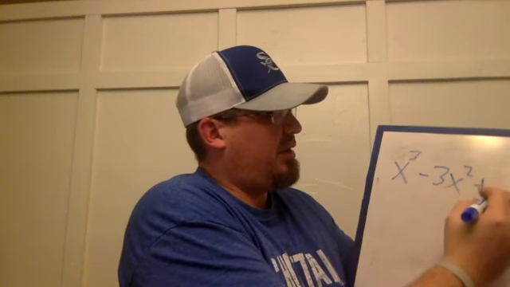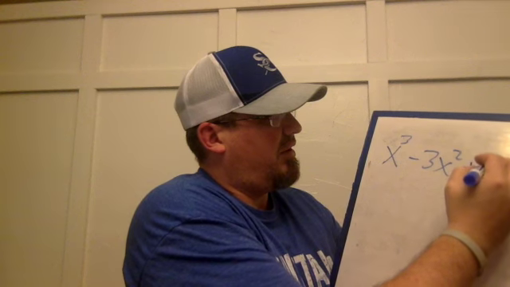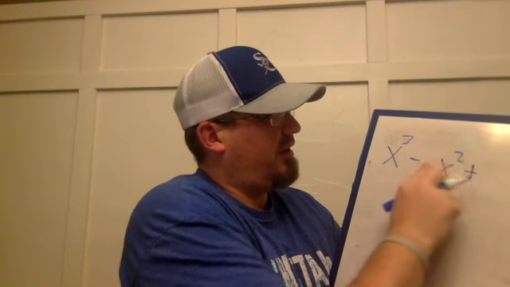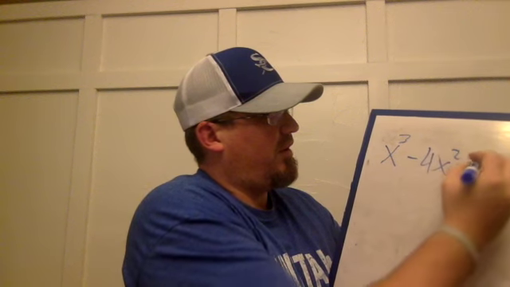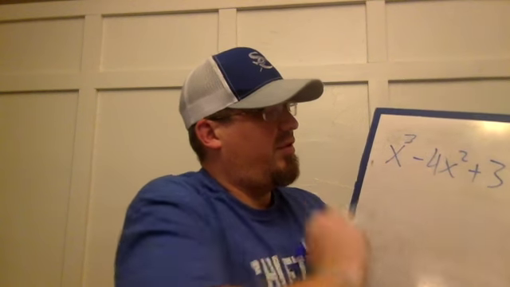we skipped a step last week when we were talking about factoring because I wanted to get done with, not having a 45-minute video for you to have to watch. But there is a first step that you should always do whenever you're factoring. And that is you should always look and see if all of the terms have something in common. So if I have something like this, x cubed minus 3x squared plus, let's do 4x squared plus 3x.